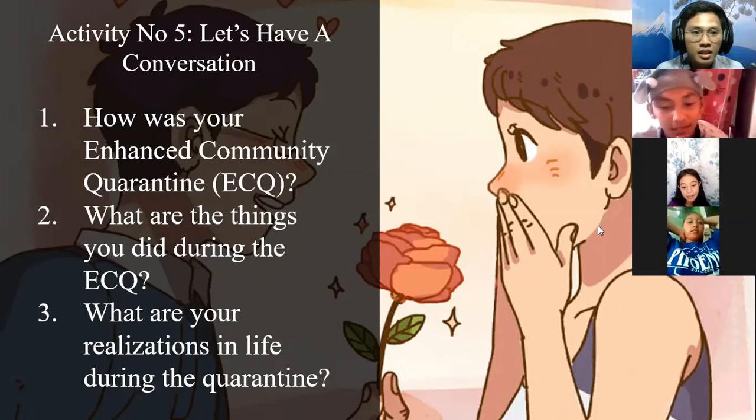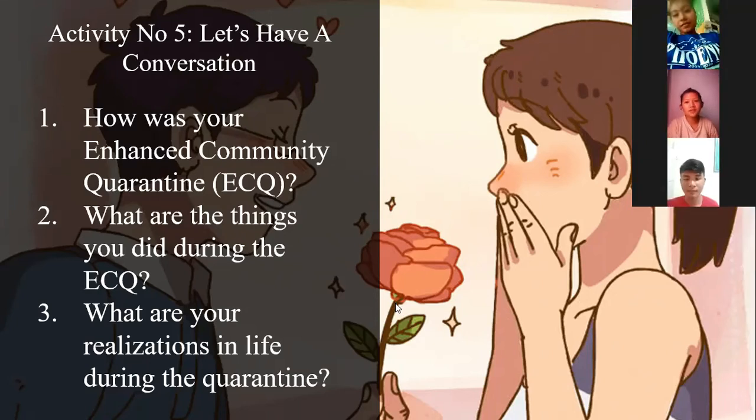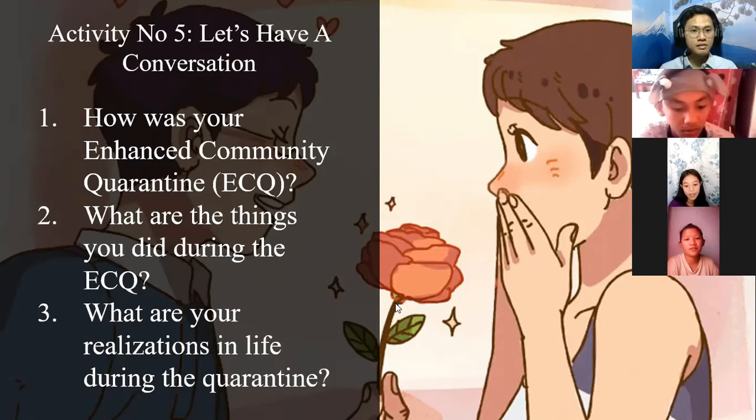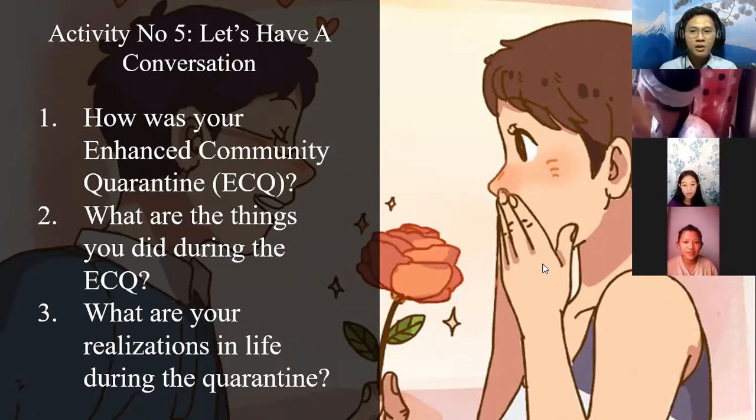Next. How about Montero? How was your ECQ? For me, sir, it's fine because I can spend a lot of time with my cousins, my niece, nephews. That's all, sir. Oh, okay. So you were able to have a bonding with your family. Yes, sir. Okay, so thank you for that, Montero.